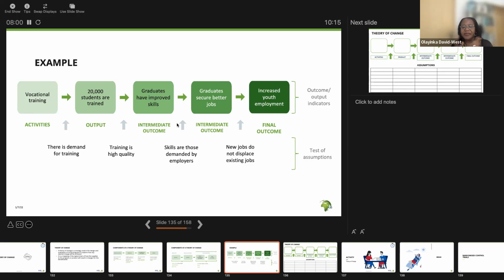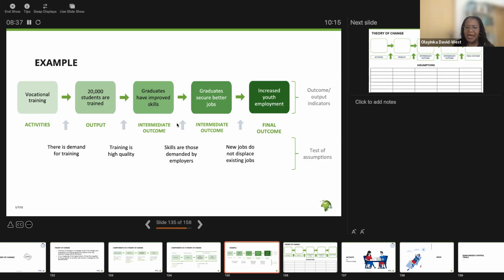The intermediate outcome is that they have better employability skills, and then they can get better jobs, and then we are addressing youth unemployment in that sense. Or sometimes, we are creating youth entrepreneurs, etc. So that's the way we think around the theory of change, that it's not just the product as an end in itself, but it must have an after impact that also leads to some macro indicators that we want to work with. And a lot of the time, we're basing a lot of the theory around assumptions.